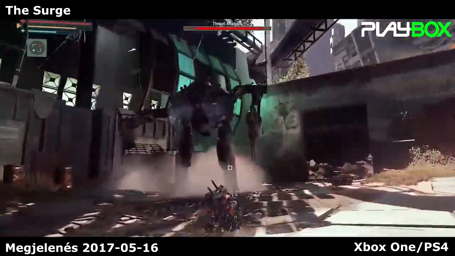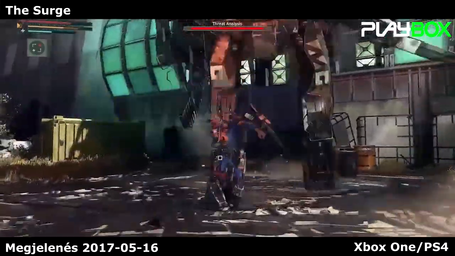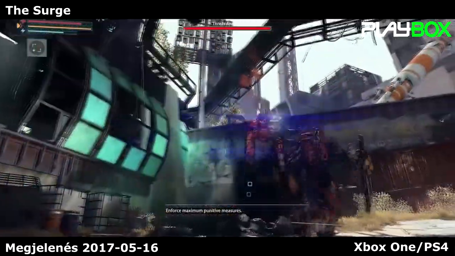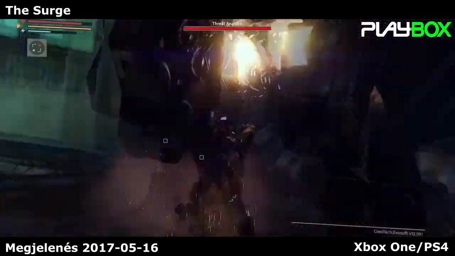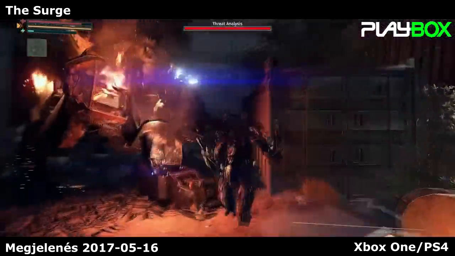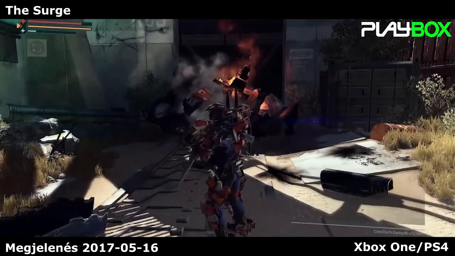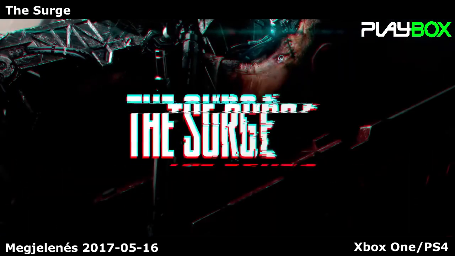Show honor. Not really. This is not really a game about honor. Threat analysis is almost full again. Let's see what happens. Enforce maximum punitive measures. Dispensing sentence. Okay, yeah. Down. Let's see if we can get at its other armor piece. Okay. Very nice. Boss defeated. Well done. So that's The Surge.